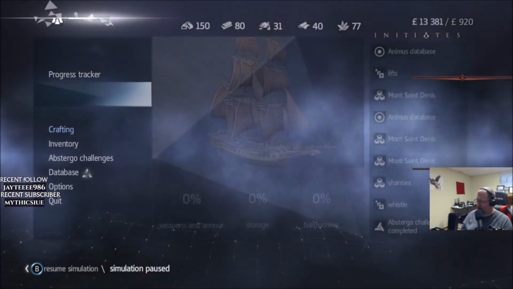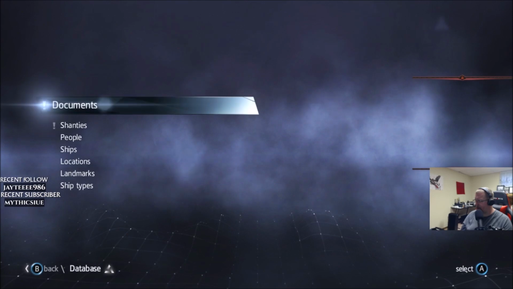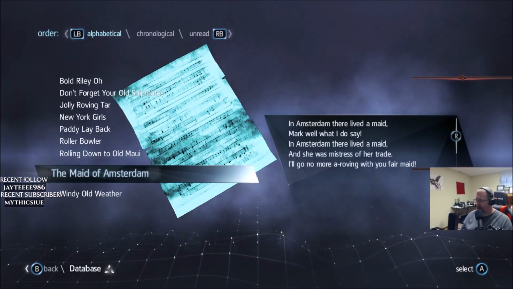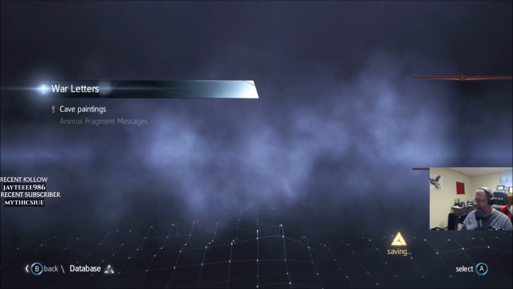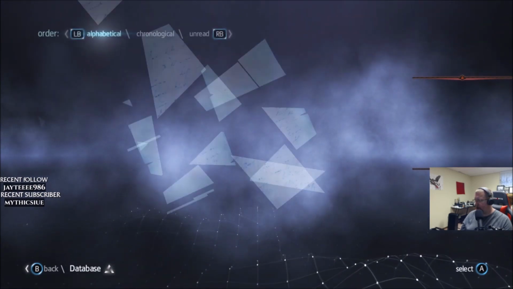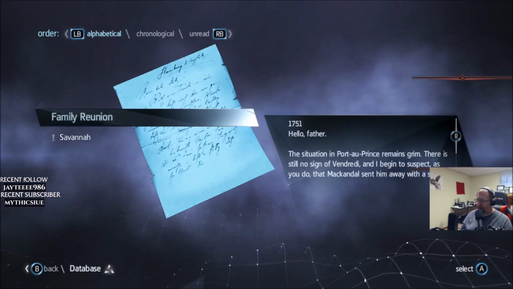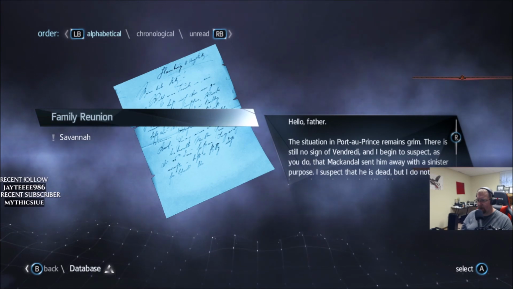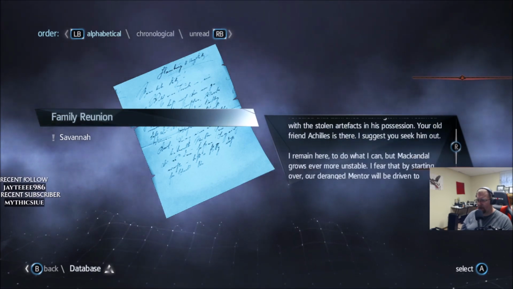We had something else in our database. We have a shanty, of course. We have the Maid of Amsterdam. Documents. We have a war letter here from a family reunion. 1751. Hello, Father. The situation of Port-au-Prince remains grim. Oh, no, we read this one.